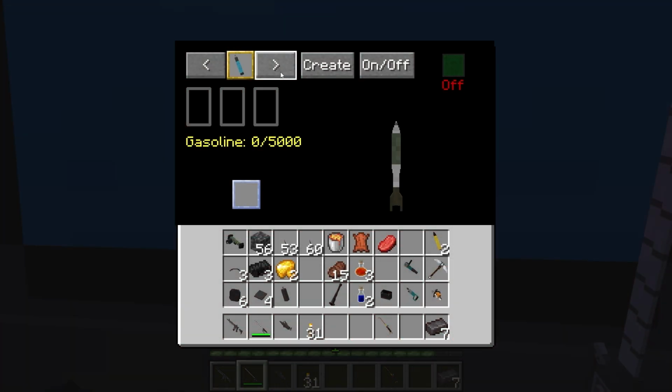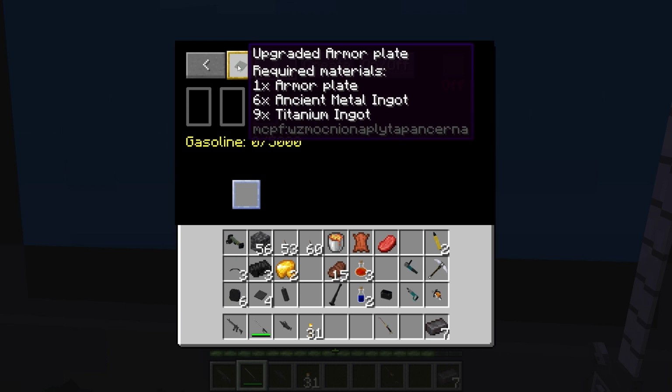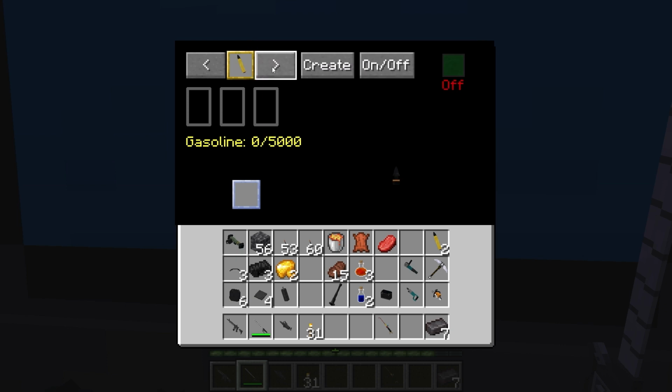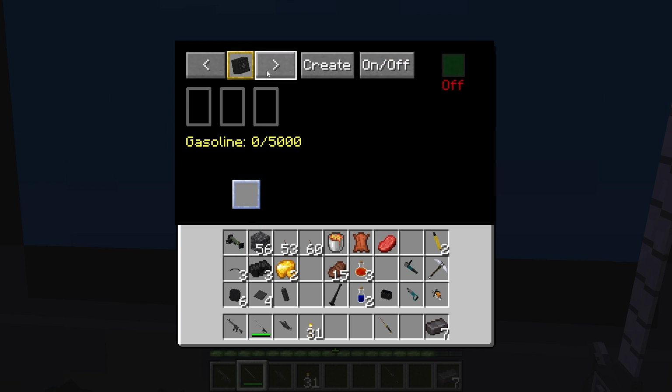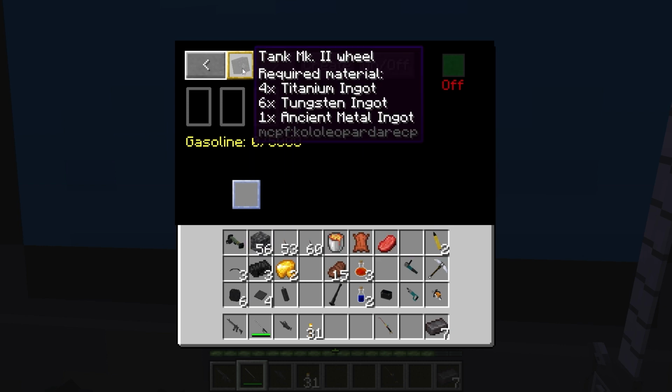The remaining items, as I mentioned earlier, can be made at the other workbenches available in MCPF. Also, remember that the first tank is available only from level 88, while the second one is available from level 107.